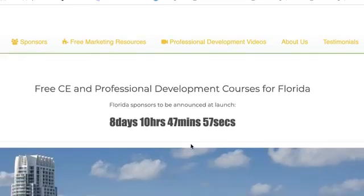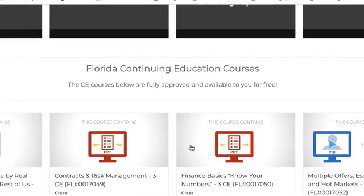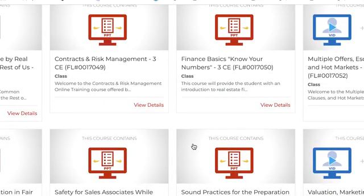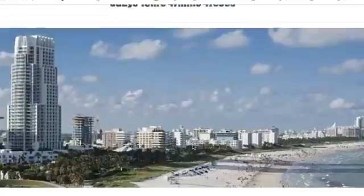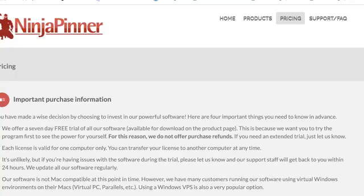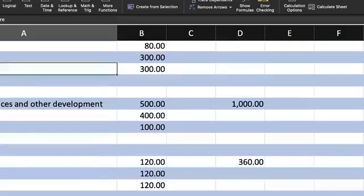So again, you can find these for free. You don't have to pay for them. I think that is immensely wonderful. I don't like paying for everything, and if I could get it for free, I am going to do it. I don't know about you. If you like to pay for things, then I guess that's on you, and I'm not going to stand in the way of your happiness. Let's see, what else do I want to go over with you?